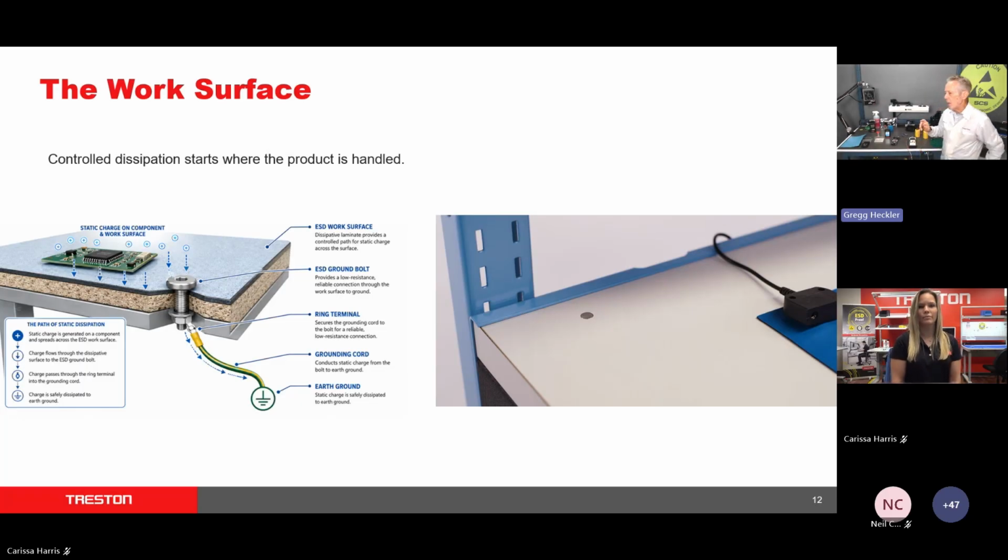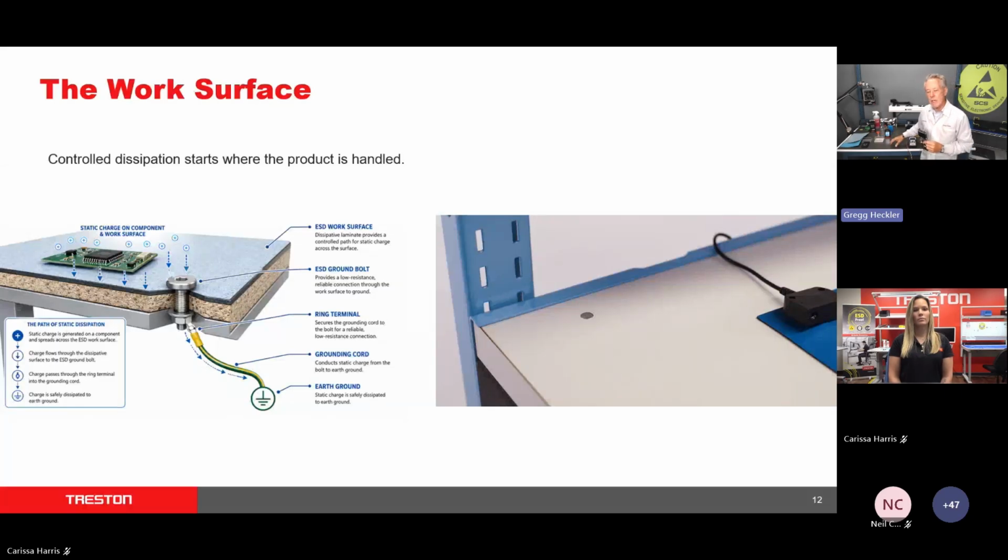And so one of the things Henry pointed out is the rate of dissipation. Many of you have heard or know already that there is a recommendation in the standard that the work surface resistance start out at about 1 megohm, 1 times 10 to the 6th, and up to less than 10 to the 9th, or a gigohm. The reason for that is I wouldn't want to bring a charged component over to my stainless steel top and set it on there with a charge. That's like you touching the doorknob.